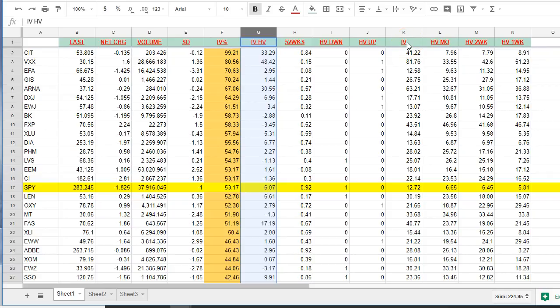Here is implied volatility. This is the historical volatility of 1 month, 2 weeks and 1 week. So if this number is greater than this number and greater than that, it should trigger a 1 here. If it's the reverse, like in this case, where this number is less than this one, less than that one, it triggers it. It means that the implied volatility is increasing, sloping up. You want it exactly the reverse if you're selling.